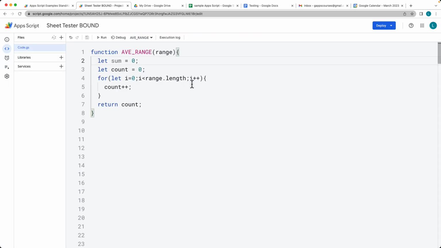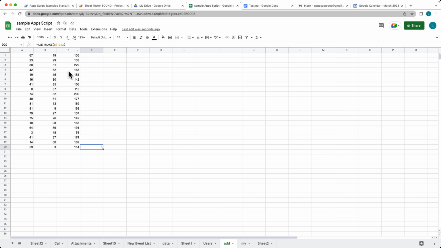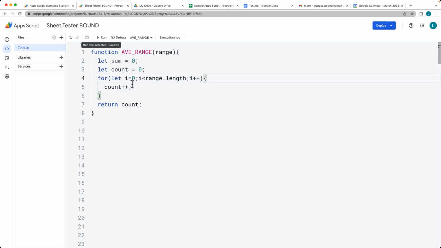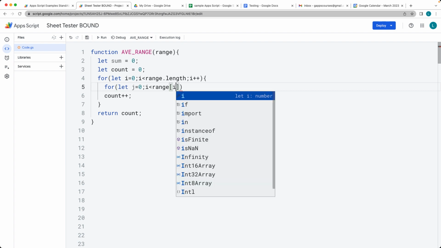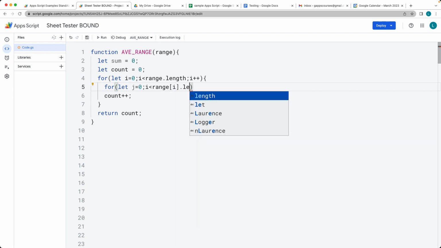So we want to actually take that value and select all of the items. So right now what it's doing is it's only counting the number of columns. It's not counting all of the cells, and we want to increment and count all of the cells. So that's why we need to add in another loop within this loop, and this is going to be counting the number of columns.